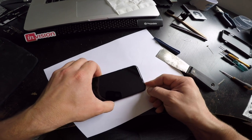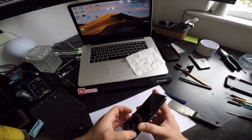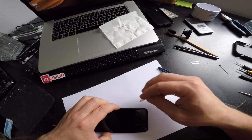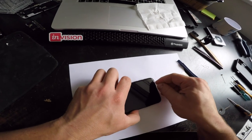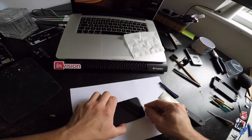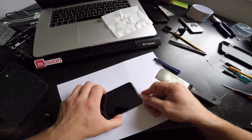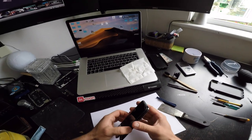Last but not least, crack the adhesive on the top and then the screen should come off. Like that. I mentioned this is a brand new phone, almost. And it still had water damage. Not 3 meters, like they say. It was in the pool for a split second. I'm tired of these companies lying, man. Just say it's not water resistant. Say that. Sad when shit like this happens from Apple.